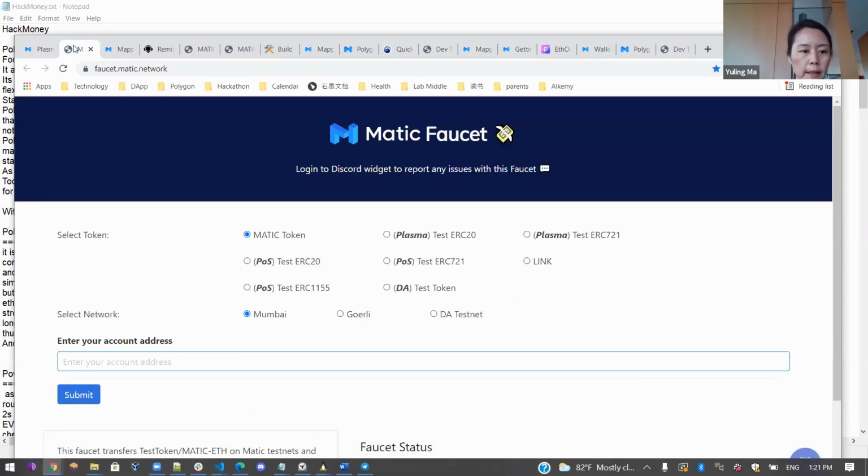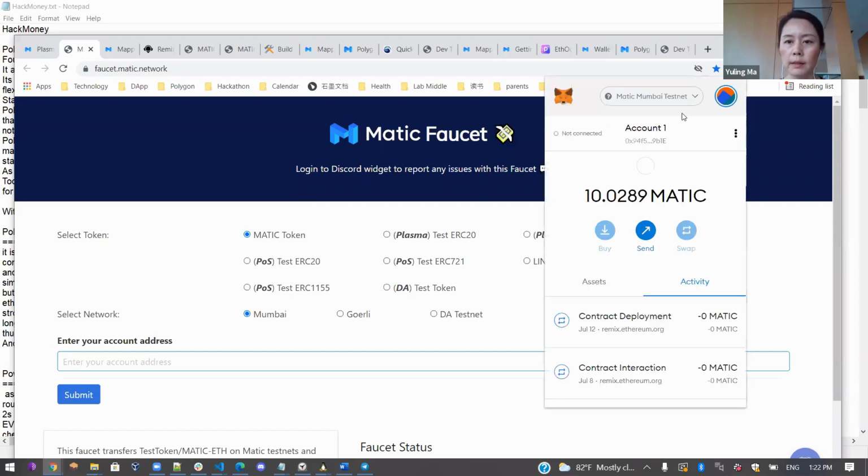Okay, so then when you are here, you basically will be able to specify which network you want this on. And here it's a testnet that we'll be looking at today. So then we just choose Mumbai, and then we want Matic token. And here we also have other ERC-20 test tokens and 721 test tokens pre-deployed and mapped on Polygon, right? So if you want to play with that for cross-asset transfers, you will also be able to get some of the tokens here to your wallet as well. But just to be able to deploy your smart contract onto Polygon and to run transactions on Polygon, you need Polygon's own native token Matic here. And then you just have to get your account's address, right?